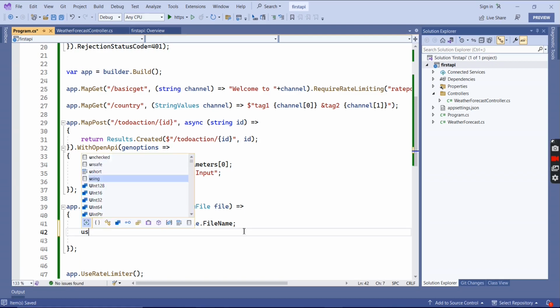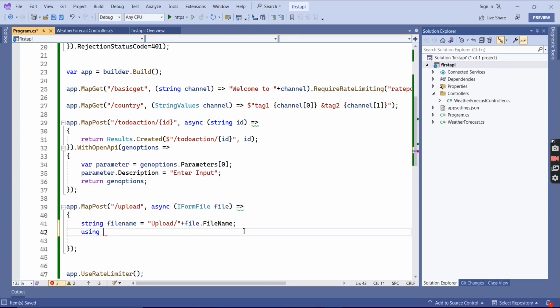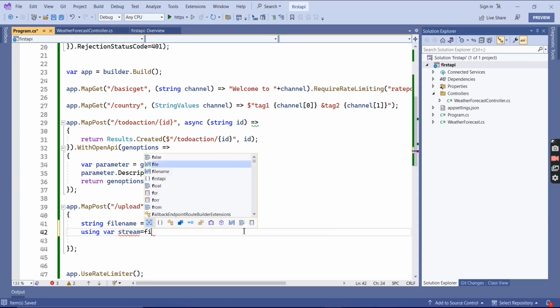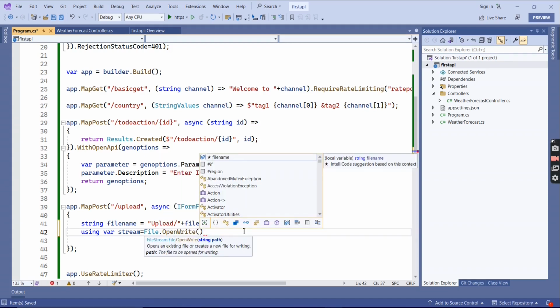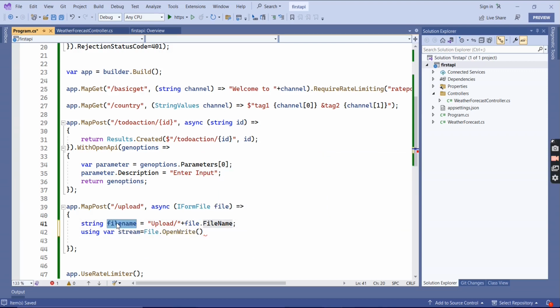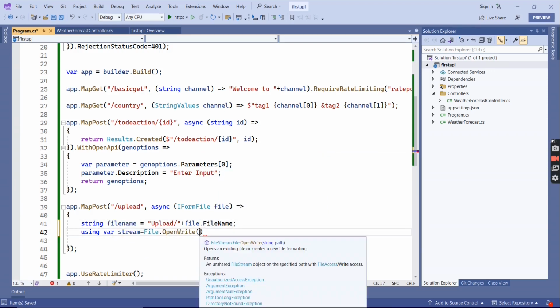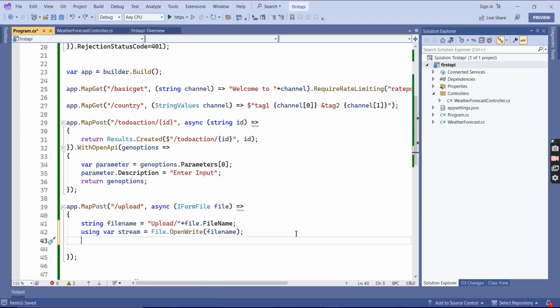Next I'm going to initiate the string, File.OpenWrite, and then we have to provide the path. Once your string path is ready, we have to copy the files into the particular path.